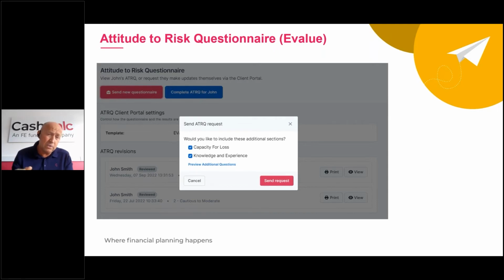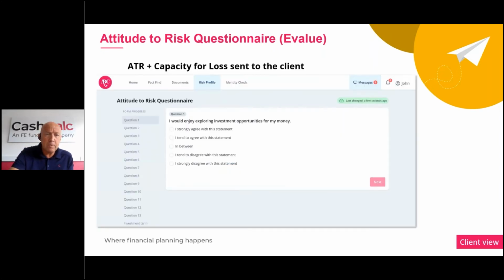And the great thing, which I'm delighted about, is that FE have to pay eValue for all of this data to bring it in, and we agreed that we weren't going to pass on that cost to you guys at all. It's not a separate modular price. If you're paying a license fee to CashCalc, then you've got access to this at no extra cost. So please have a look at it and consider using it, guys, because I've negotiated it, thrown in at no cost for you. So I need you to at least have a look at it, so FE know that I know what I'm talking about.